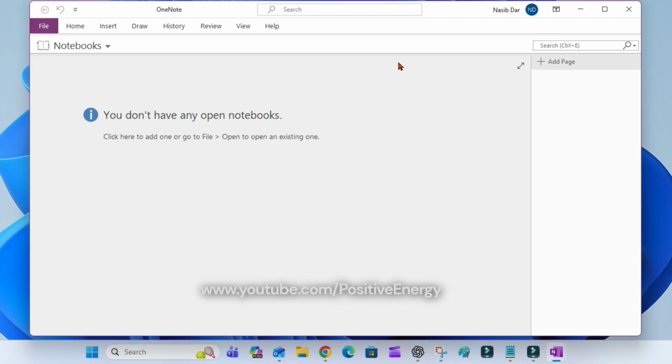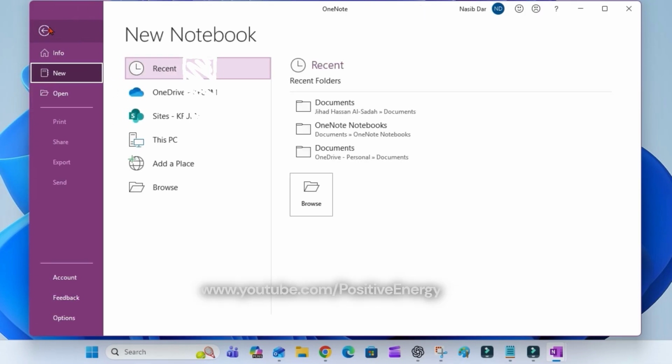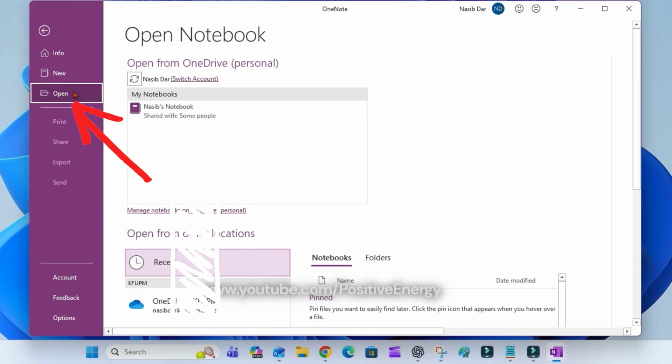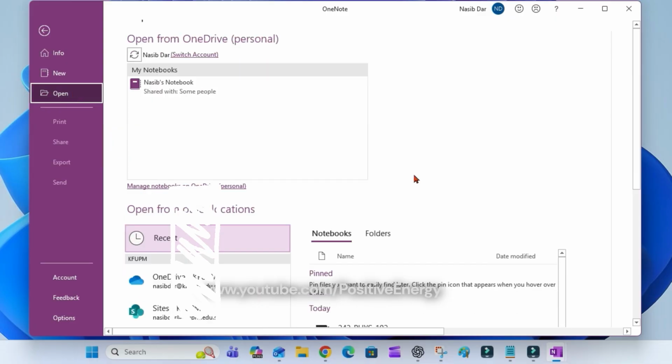To open your notebook, click on File, then click on Open, and open the notebook you want to export to PDF.